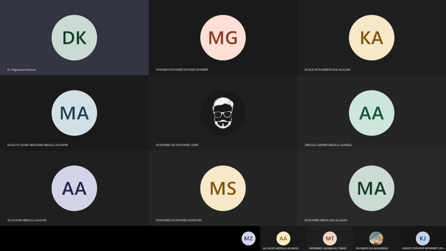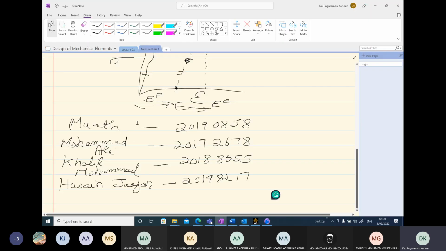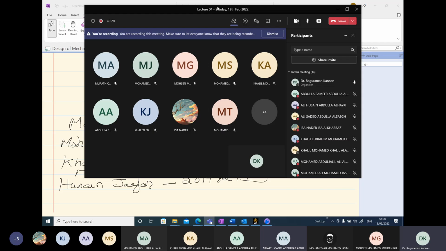One second. There is the other group here. I want four of you guys to join together and create a group: Muwat Mohammed, Khalil Mohammed, and Hussain Jafar. Okay, these are the student IDs. All four of you will be sticking together and working on the project or any other group assignments which I give. Are you there, Muwat? Yes, Doctor.